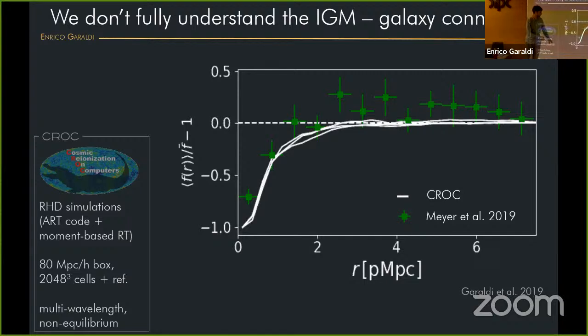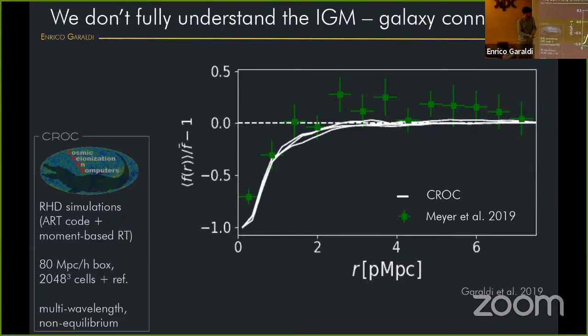At small distances, on the left of this plot, small distances mean that the impact parameter of the quasar sightline to the galaxy next to it is very small. So a galaxy is very close to the line of sight from the quasar. And we get a suppression of the flux. Why is that? Well, we believe galaxies live in overdense regions. If it's an overdense region, the gas density is higher there. Therefore, the recombination rate of gas is larger than in the IGM, in the average universe. More recombination means more neutral gas and therefore more absorption. And so the Lyman-alpha just doesn't go through and we have a suppression of the flux.